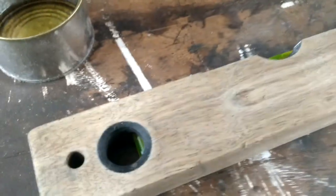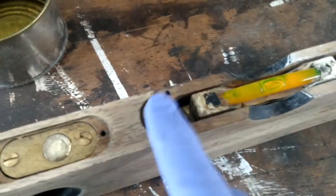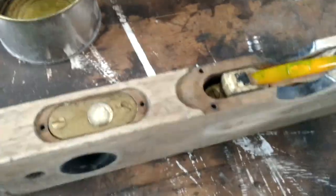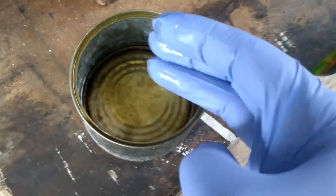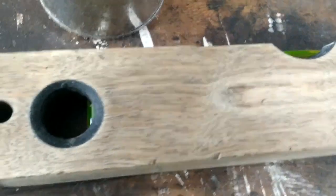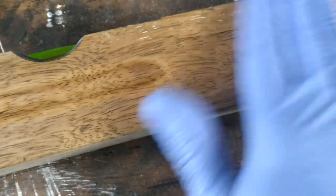Now what I'm going to do is add it around this area here to give it protection against the elements, and then once I've done all that, I'll put the covers on. So here's my little bucket of linseed oil, and here's the grain. Let's have a look what this is going to look like. Oh yeah, it does not disappoint.